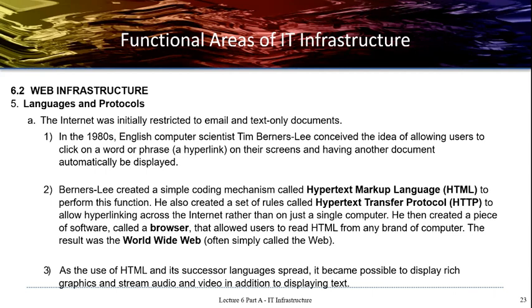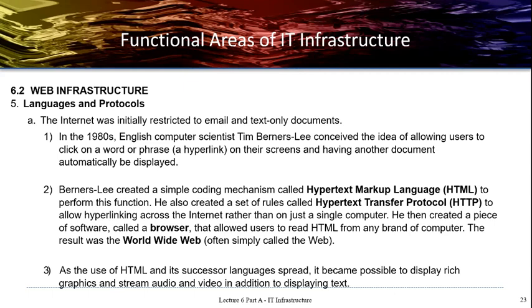Now you have this www, and all these web links are hyperlinks. Berners-Lee created a simple coding mechanism called hypertext markup language. Now we call it HTML, hypertext markup. That's a programming language to perform this function. So web pages you can write with the HTML language. He also created a set of rules called Hypertext Transfer Protocol, HTTP, to allow hyperlinking access on the internet rather than on just a single computer.